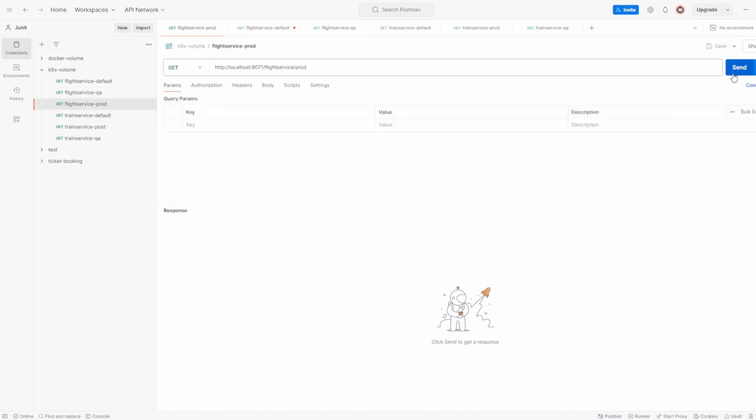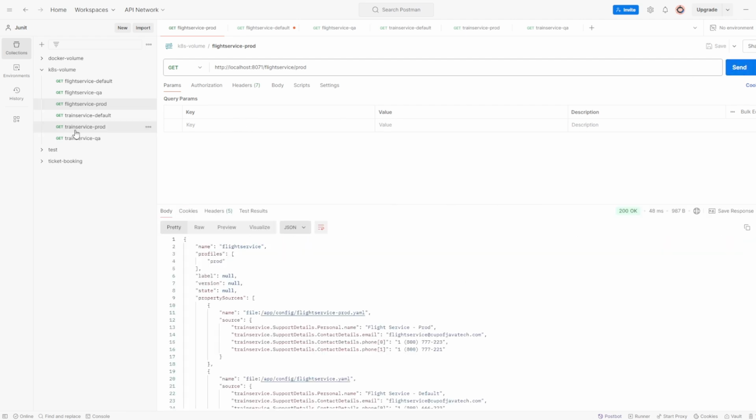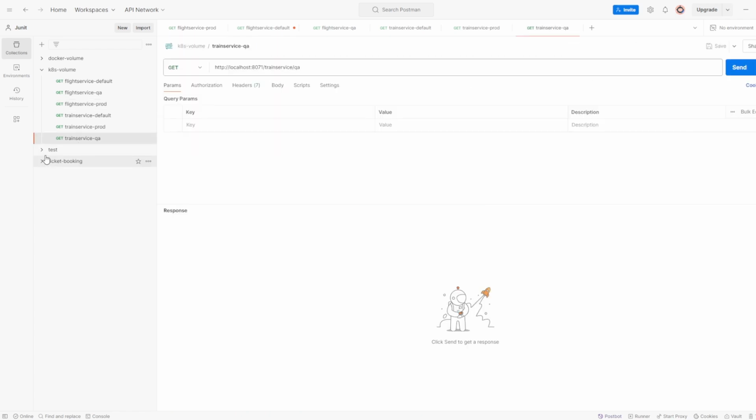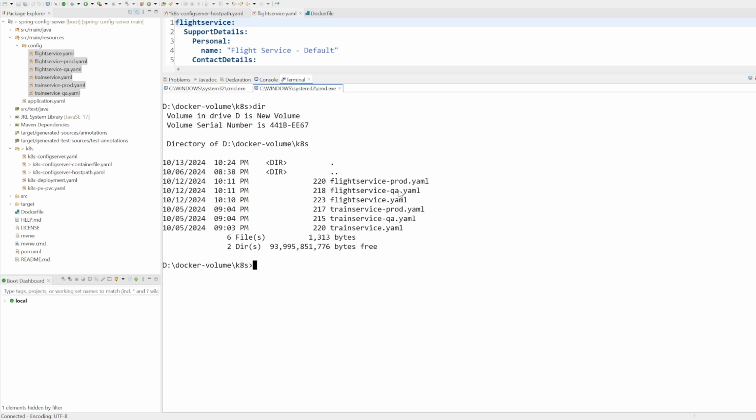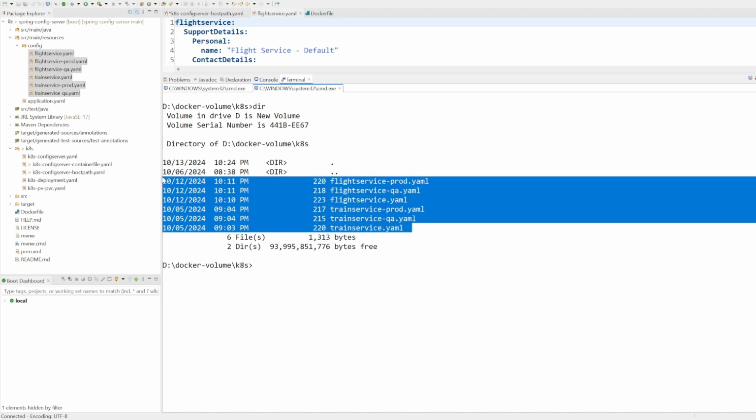Similarly, I can get the configurations of the prod flight service. Similarly, I can get the details for the train service as well. So now in this case my pod has picked up the files that we have defined inside the external path. So it is taking all the files that we have defined externally.